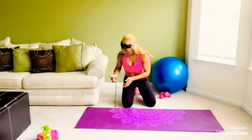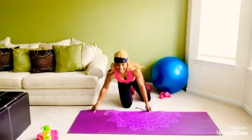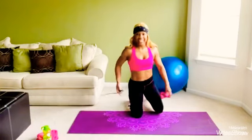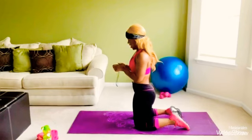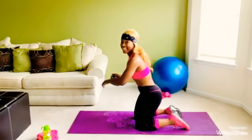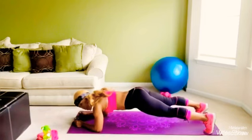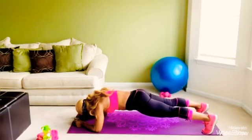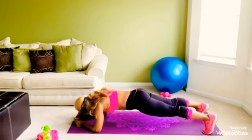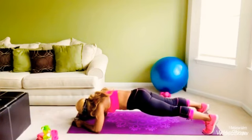Get ready for our planks for 60 seconds. All right, you ready? All right, let's go. Timer's on, come on. Get the booty out the air. Breathe. Belly button to spine.